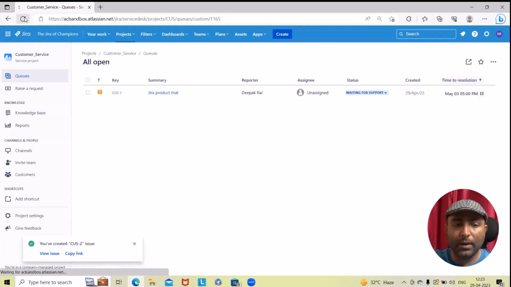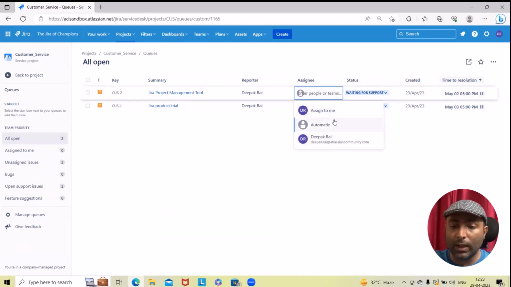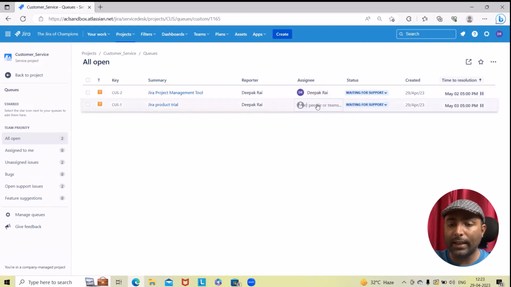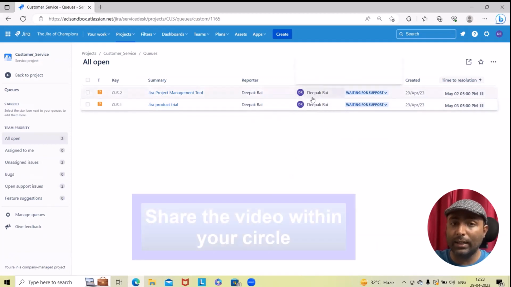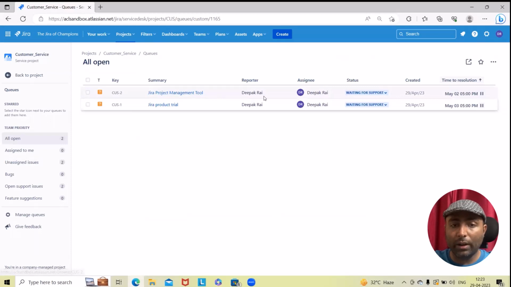Once the user creates a request, it will jump into the queue section, and here it will automatically be marked as waiting for support. As of now, it is not assigned, but we can also assign it to someone. Let's say I'm assigning it to myself. Here you can see the assignee name is yourself. But for a real request, you have to assign it to the IT or support team. Once you have raised this defect or support request, people will reach out to you regarding the issue, depending on your organization's support structure or chain of command. They will try to understand your issue, and after that, they will try to resolve it.